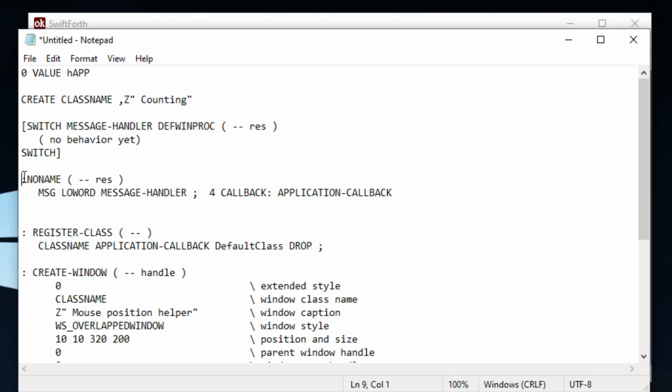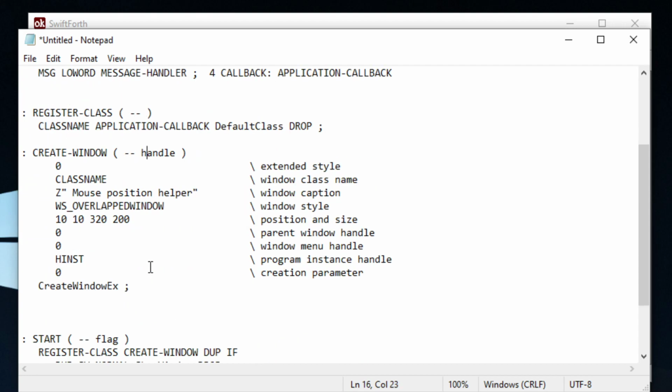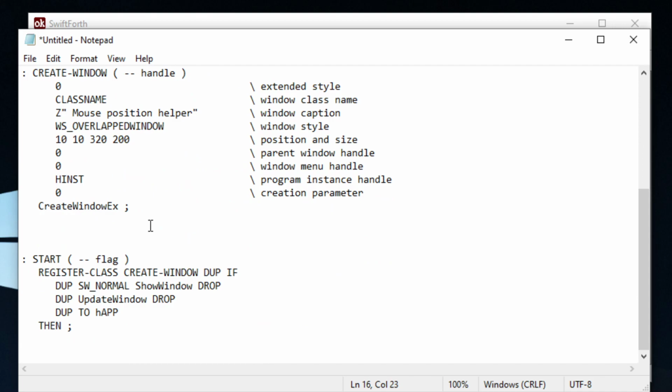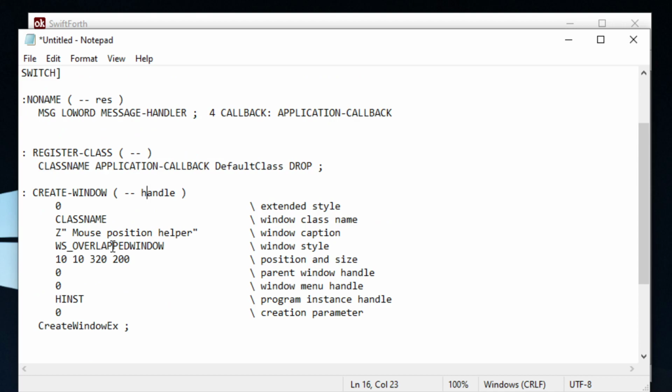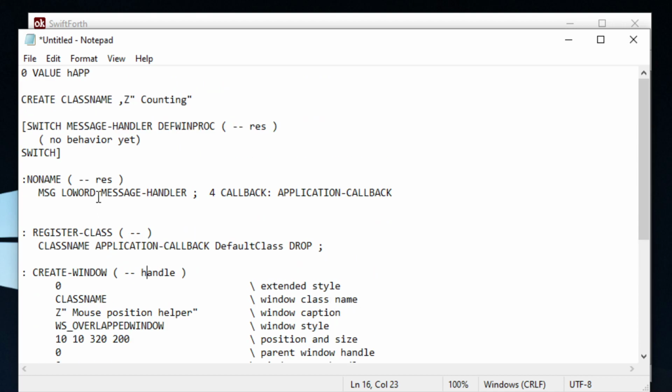Most of this stuff is just setup code, and you can pretty much just use it as a template. But all we're doing really is messing with this switch statement. That is kind of the heart of this whole program.